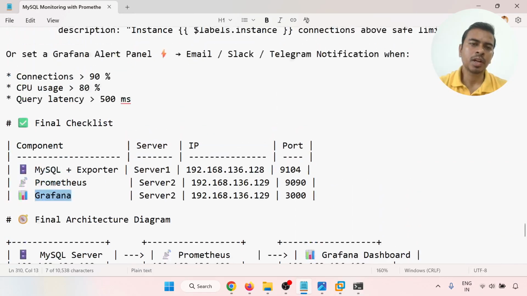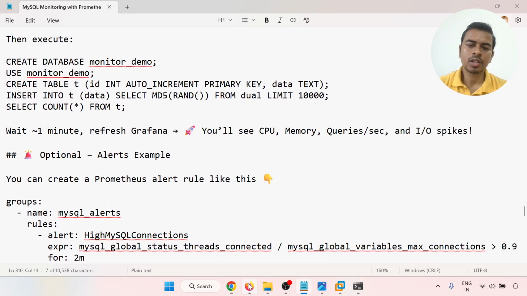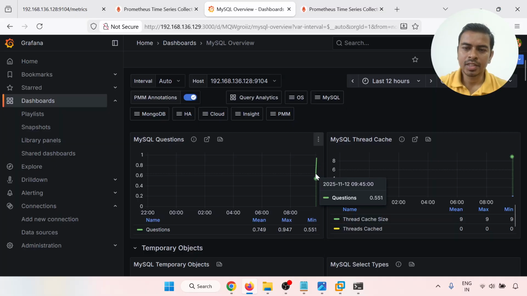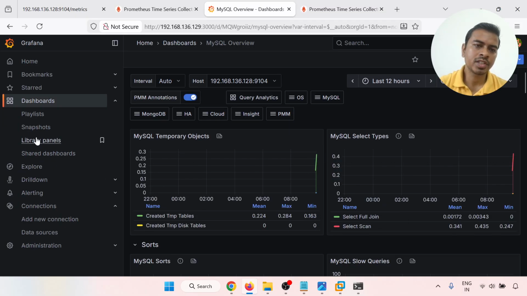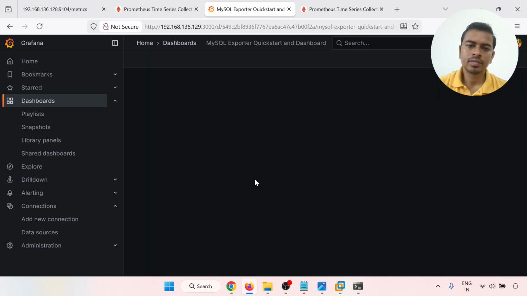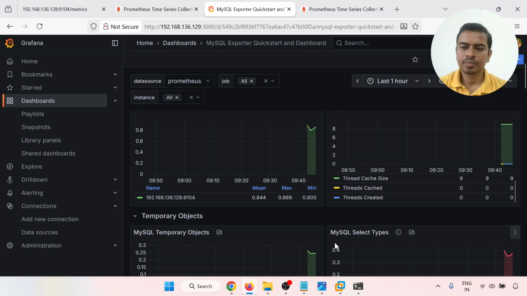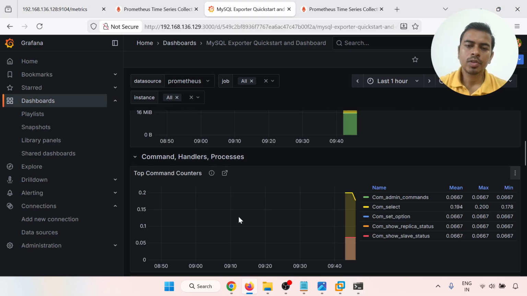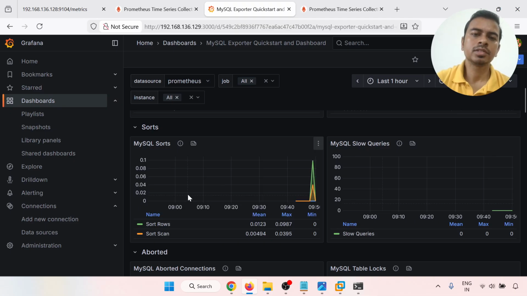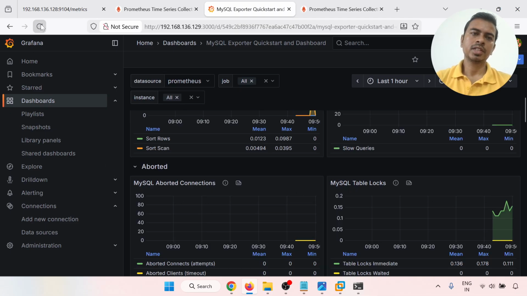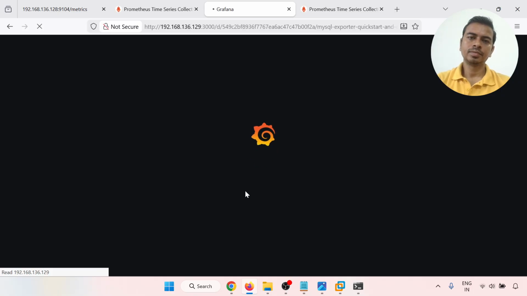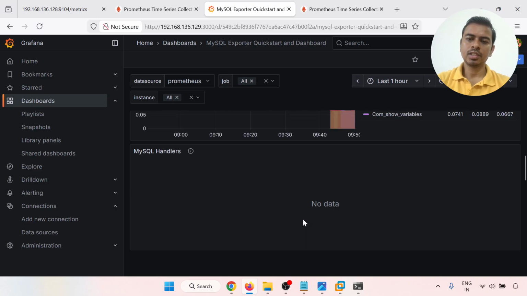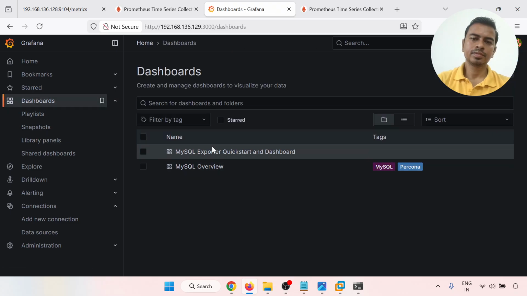Now I'm moving to this part. So 1 minute. So now come back and see this one. So spiking is there. You can see suddenly spike is there. So go to the quick start. Some spikes are there. So you can find the spike on all the things. So you refresh and you can see. See spikes are there. See sudden spikes. So some of the spikes are there.